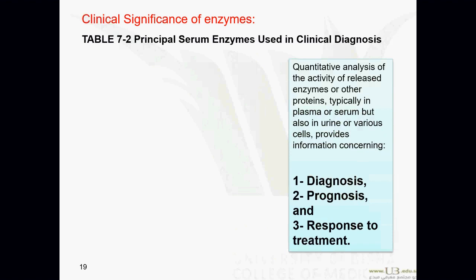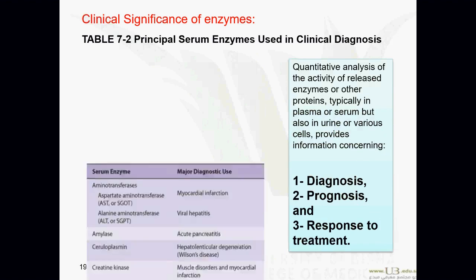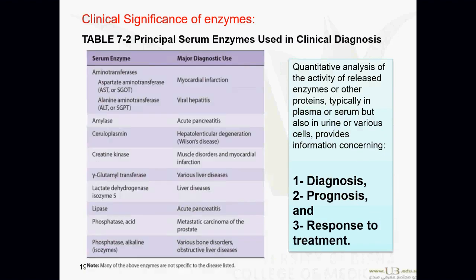The clinical significance of the enzyme: في clinical use, many of the enzymes are being investigated or measured for different purposes like diagnosis of diseases, prognosis of a specific type of metabolic disorder or clinical cases, or response to the treatment or follow-up of any medication, how the patient is responding to the medication, and so on. So examples of these enzymes are in this table.